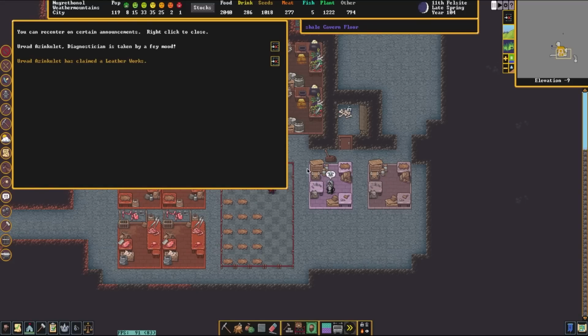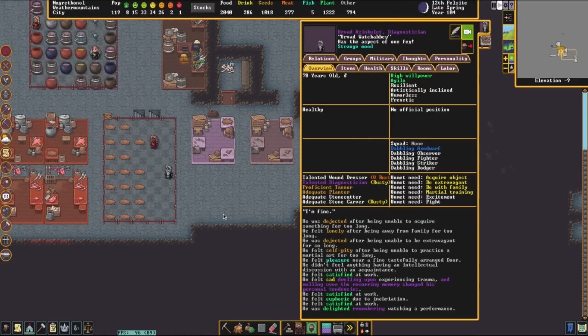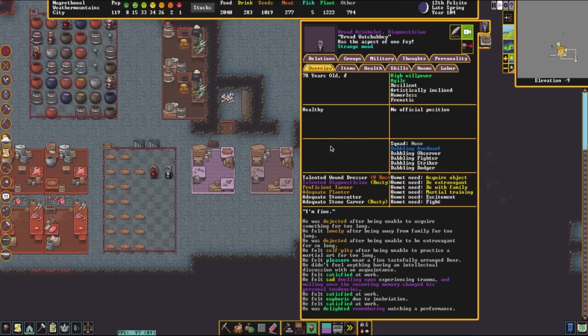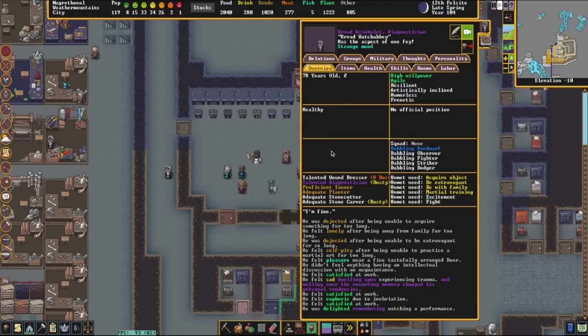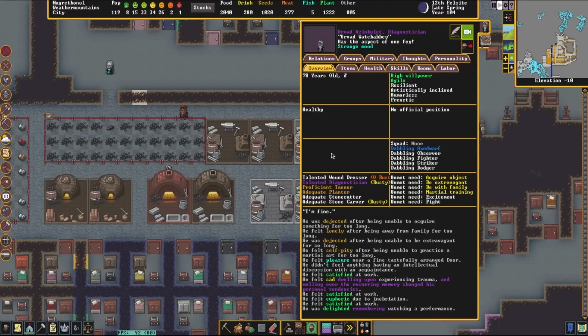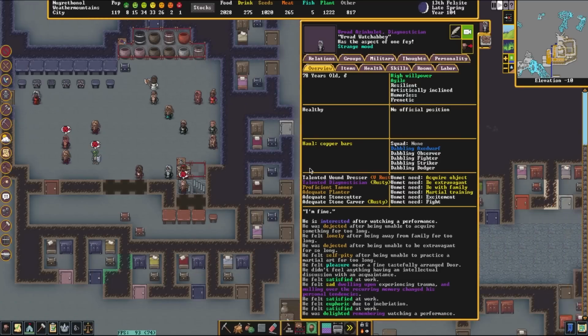Has claimed a leatherworks. Perfect. Have a peek at that. Now we're going to follow Urvad and see what items they grab. They grab some yak leather. They grab some alpaca leather. They run down here and over down this way, and ooh, copper bars. Would you have a look at that? It's going to be an interesting little artifact, if nothing else.